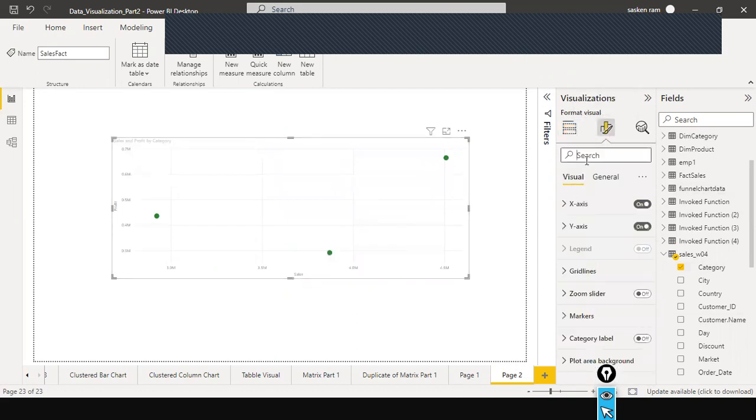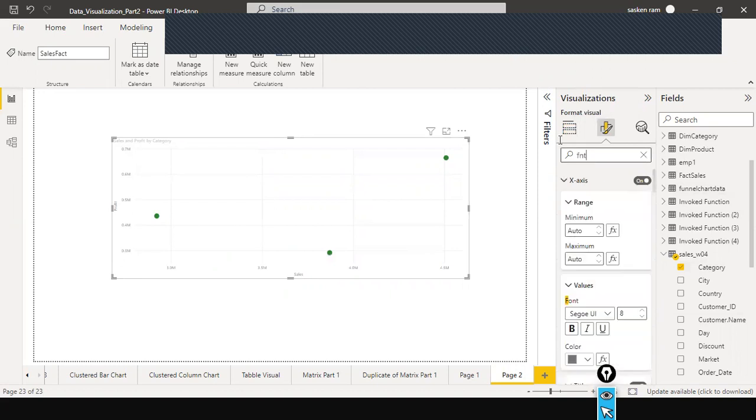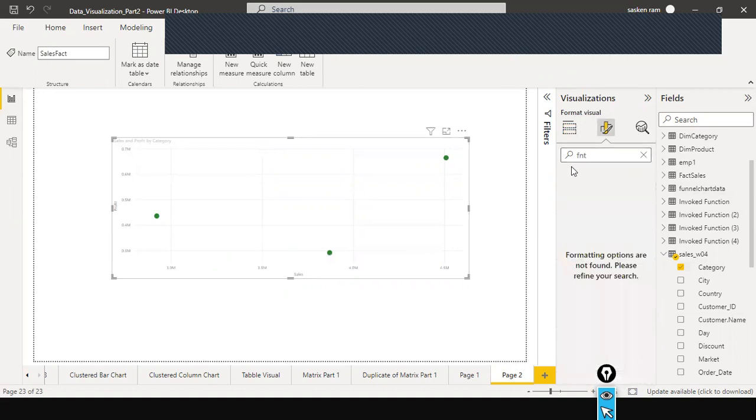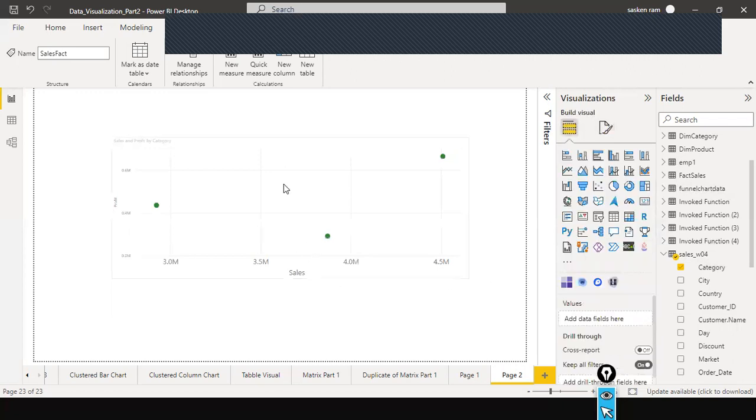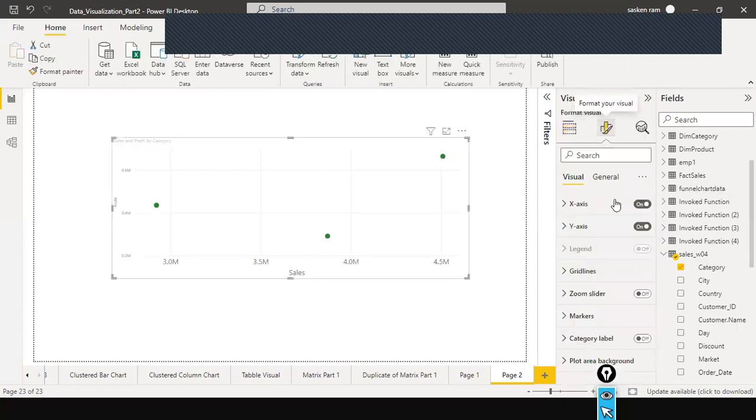I'll just increase the font size. X-axis here, in this case, format pane.